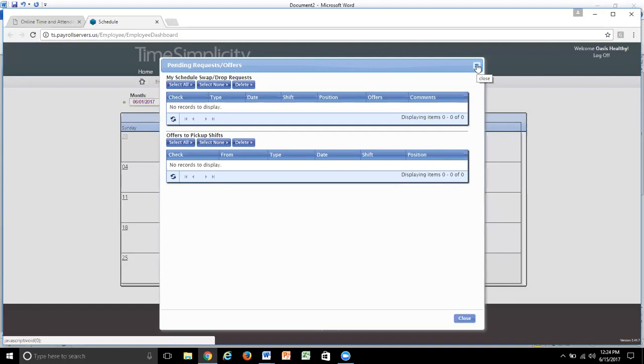So once we pick up your shift, once we accept the fact that you are going to be leading that particular workshop or class, then we will go ahead and move that shift into your schedule. And then you will get an email that indicates that you have a shift in your schedule.